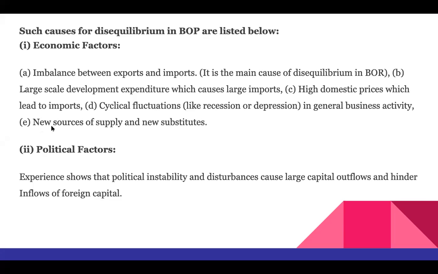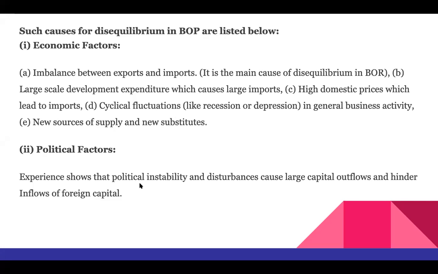Apart from that, new sources of supply and new substitutes. So when you start substituting your foreign technology with local technology, you are going to save on the money that goes out. If you are going to do it the other way around, replacing local technology with foreign technology, you are going to import. When you are replacing foreign technology with domestic technology, you are saving on the money that you are importing.